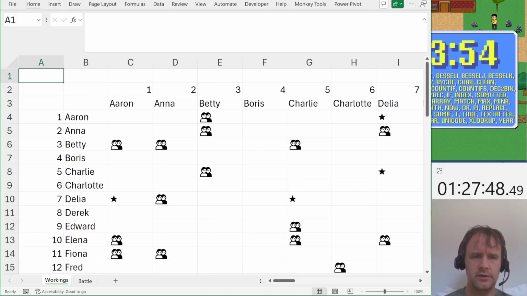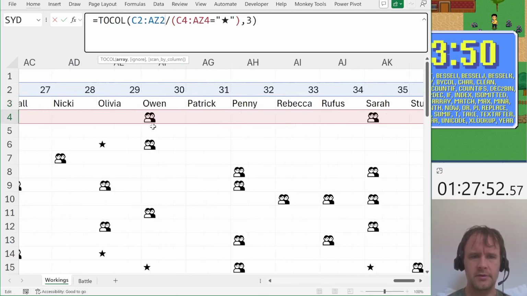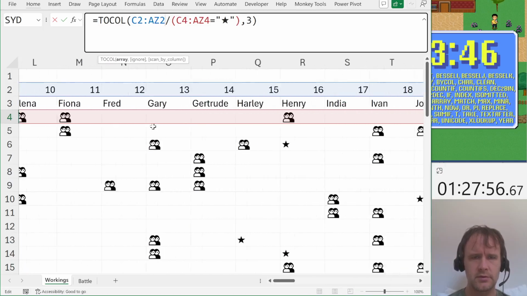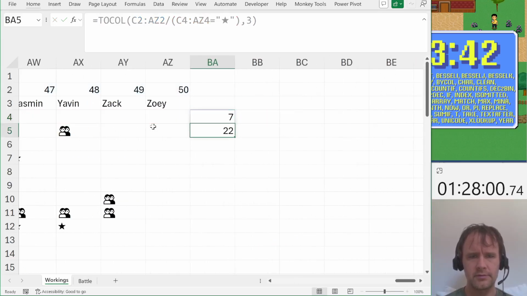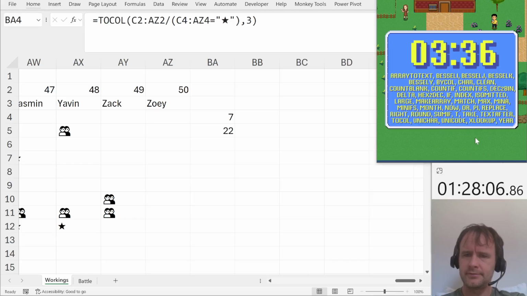I do know a cheat on this one that I can use if I have to, but I'm trying to do something cleverer than that. That should not be a calc error. There we go. Okay. Oh, but I can't stack. Alright, never mind.